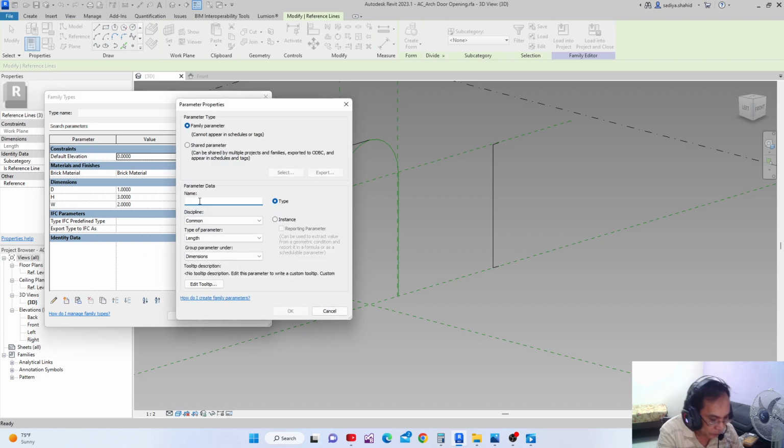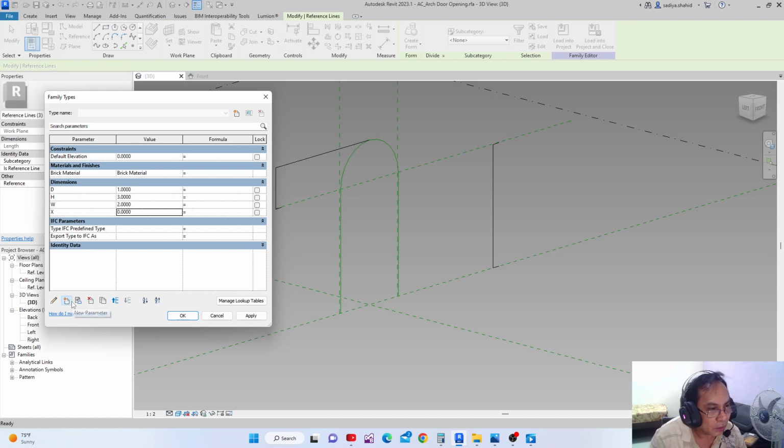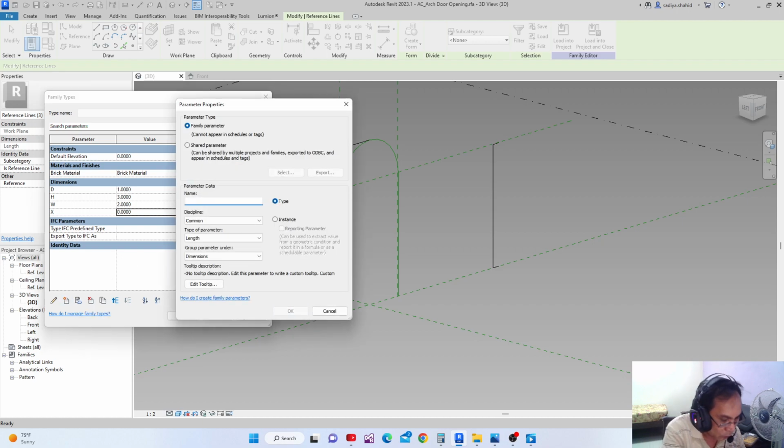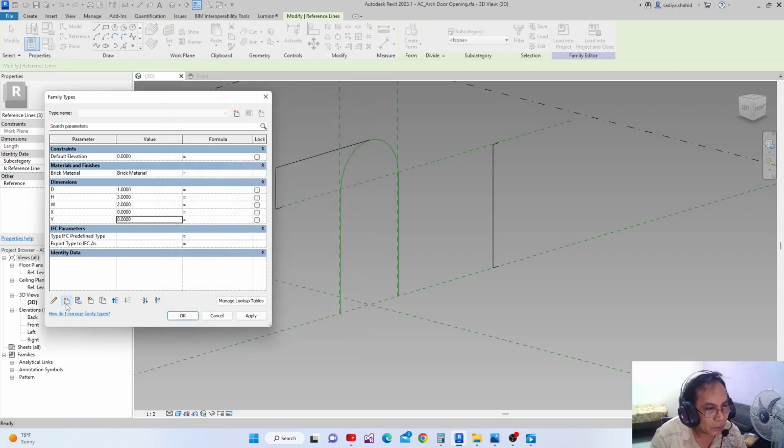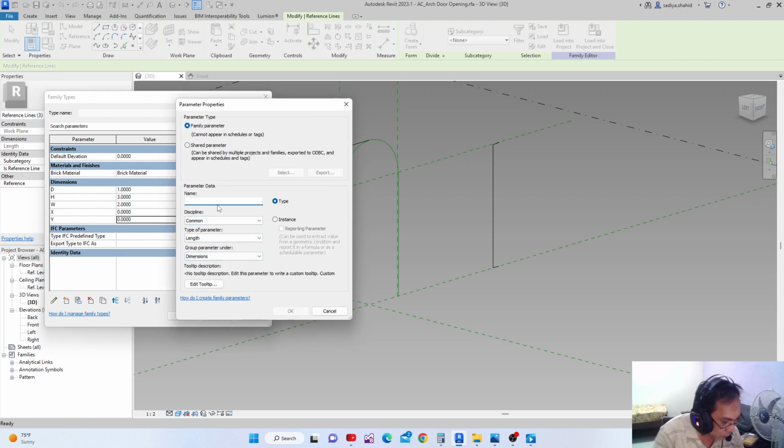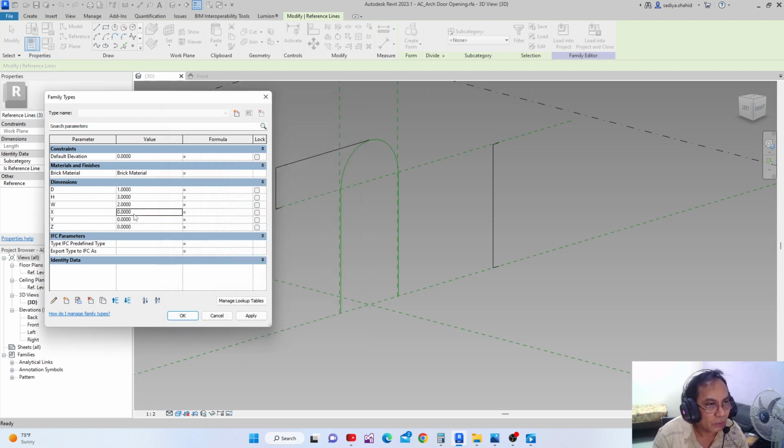I will name it x and make it type, and then another one, y, make it type, and then z, type also. And then let's make a value. By the way, our unit is meters. I have just changed the unit from millimeters to meters.